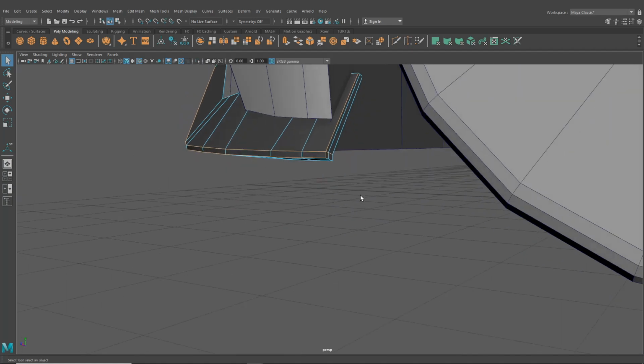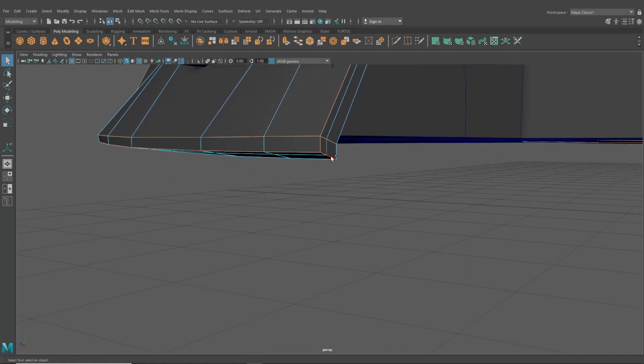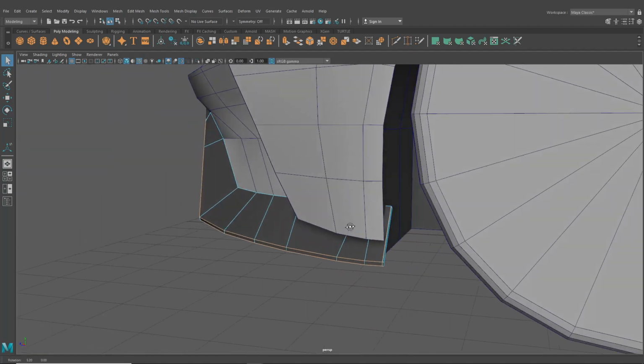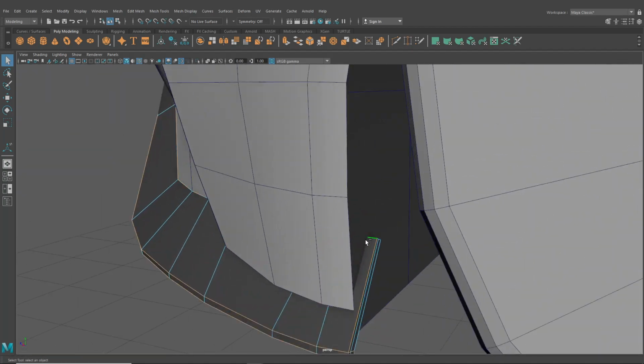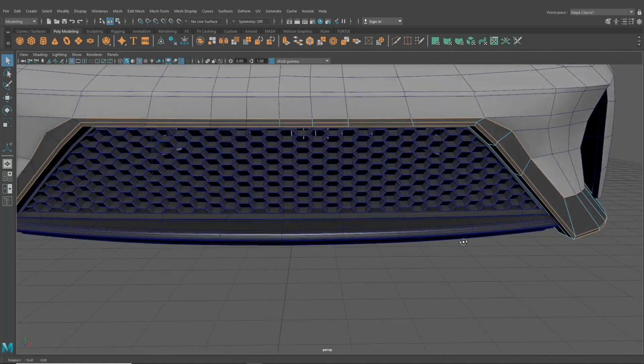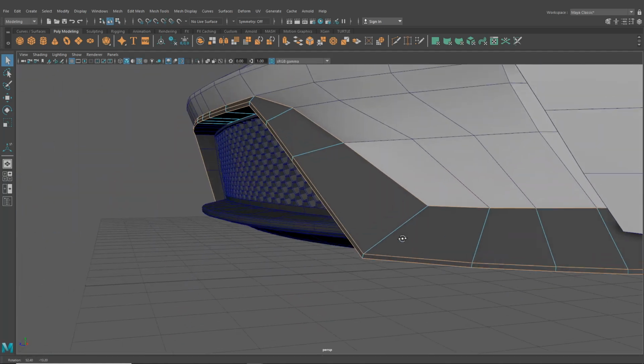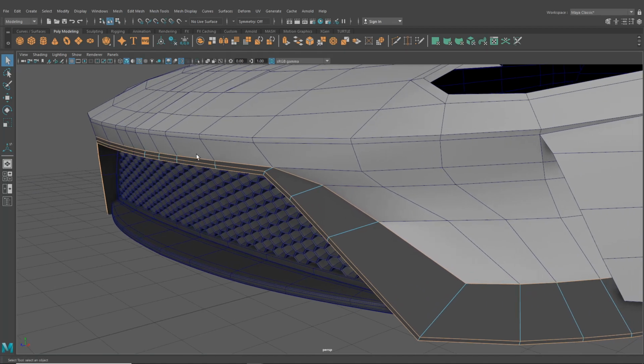Yeah, maybe we could bevel that one too. I think we'll want to bevel it down here. Let's actually maybe take the whole thing. Let's maybe take this one too. So we'll go all the way up around, essentially selecting all of those kind of frontal edges that we see there. And let's go to bevel.